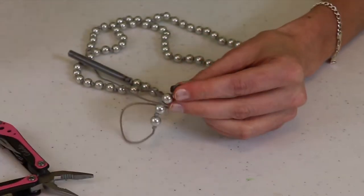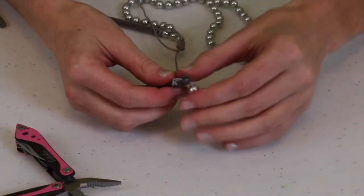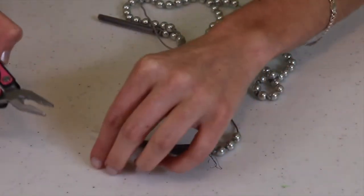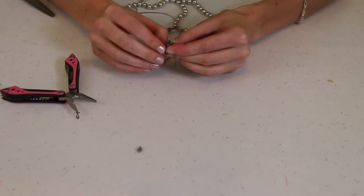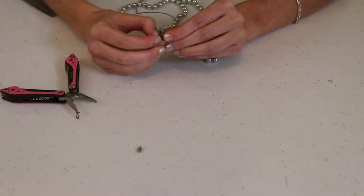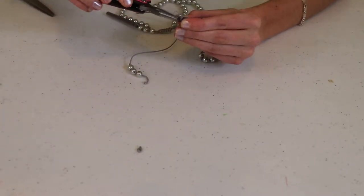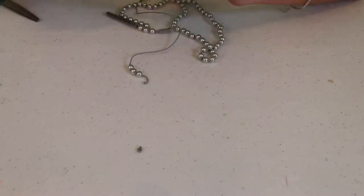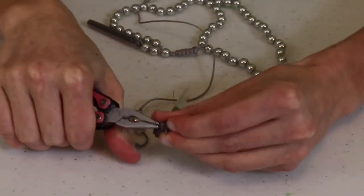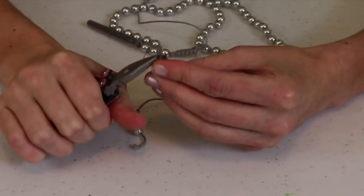I'm debating if I need to take any of this plastic part off yet. I think I'm going to cut a little bit off. All right, let's try this again now that the plastic's a little bit out of the way. Okay, so the obvious problem I'm having is figuring out how to thread this through. I think I'm going to pull the string out and then try going through there, and hopefully I won't regret that. Hey, look at that. We got it to come back out to the other side.